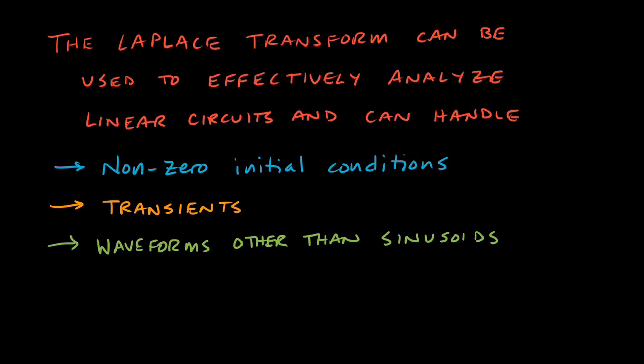The major takeaway of this, which was introduced in the beginning of this series, is that the Laplace transform can be used to effectively analyze linear circuits. Specifically, the major benefits are that it can handle non-zero initial conditions, transients, and waveforms other than sinusoids. So essentially, it's a unified toolbox that allows us to do a broader class of circuit analysis than possible with simple phasor analysis.